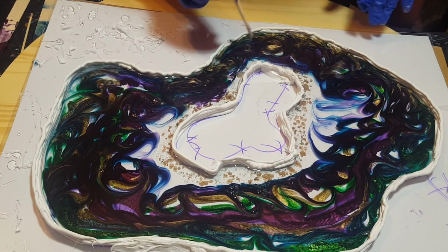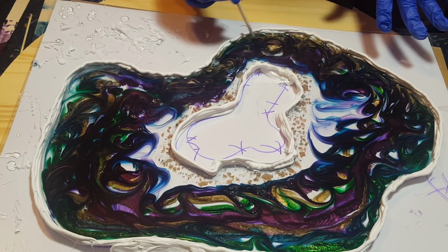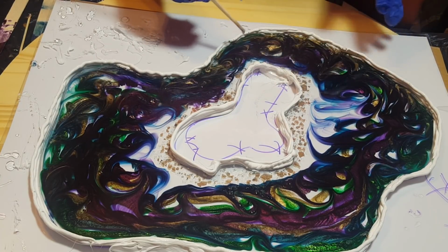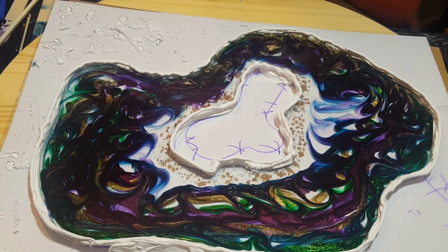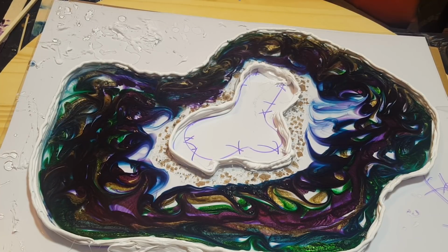Okay, guys. What I'm going to do is let this cure. And then I'm going to come back, put more rock, fill it in with clear, and maybe do some glitter. And that's going to be it. I absolutely love this. I'm going to be doing a lot more of these. I could tell you that right now. So let me take you in so you can see what's going on here.